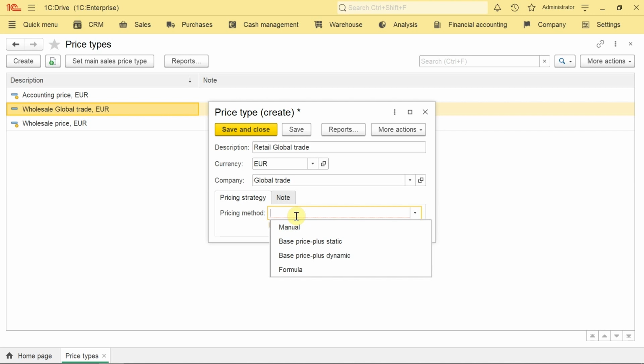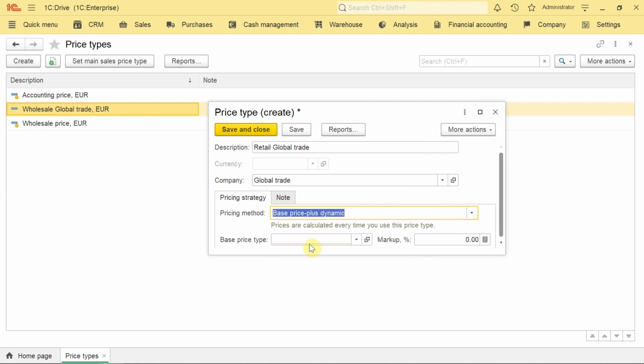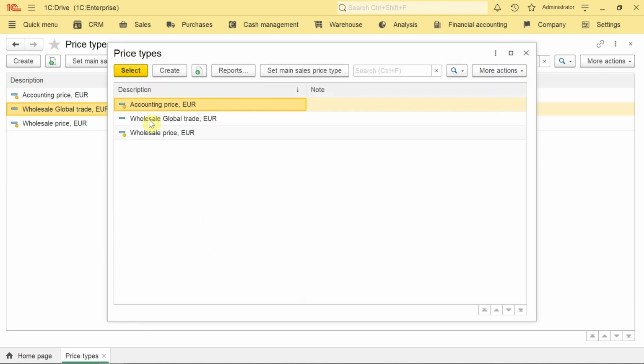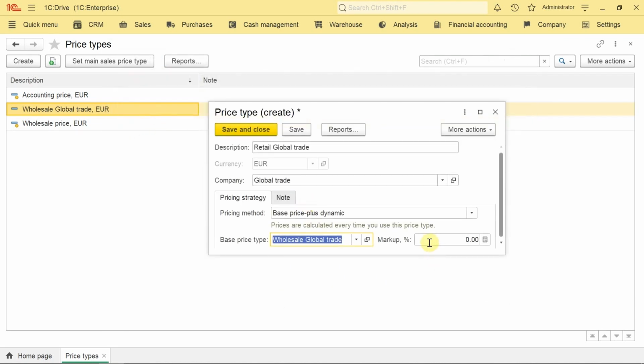So let's choose the base price plus dynamic pricing method and choose the base price type, which will be the wholesale prices. And we will apply a 10% markup.